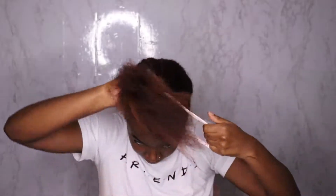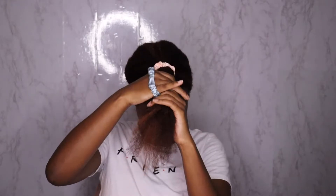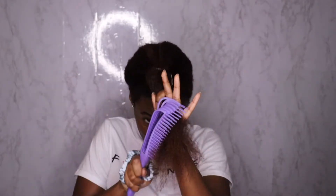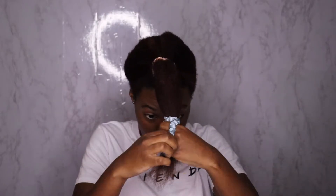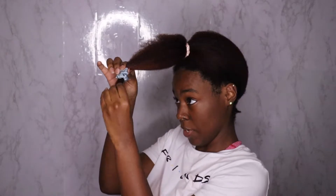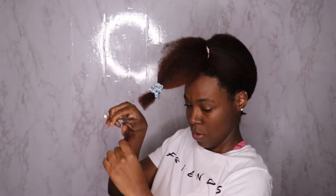Tie it off. Alright, I don't think this is too bad. There are some shorter pieces I'm trying to tuck in — that's not what we're here for. So this is what we're looking like. Now I'm going to take another hair tie and tie it off here. I'll brush up my hair right at these ends. My ends are reverting so we're just gonna try to do what it do. Okay so I'm gonna start here — I think all of this is the front of my hair. I got my shears, and I can see how this is all the back which I don't want cut anyway, so that's fine.